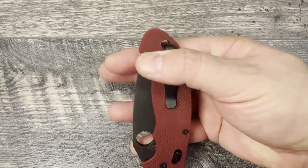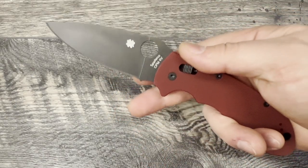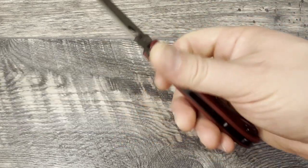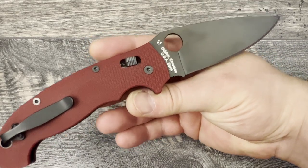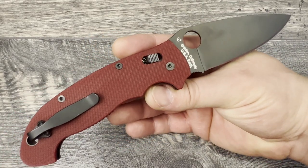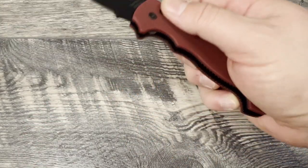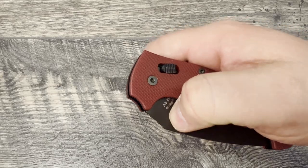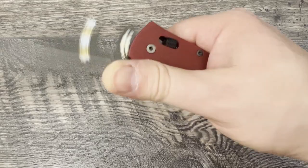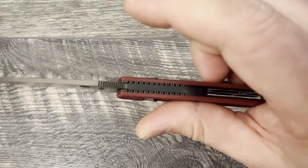It has about that much knife left out — not too bad. I was able to carry this one because I worked from home on Monday, but otherwise I don't know that I would necessarily carry this one into the office. It is a very large knife, and I'm actually zoomed out to get it in frame. Some upgrades I'll probably do: I'll go ahead and get the ceramic ball and the titanium crossbar lock piece.